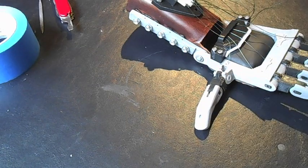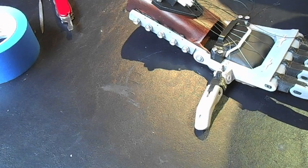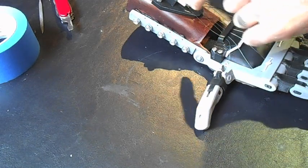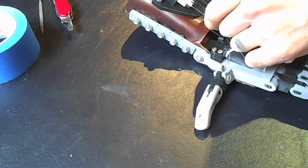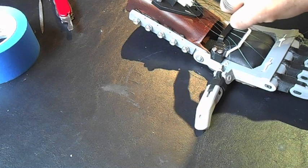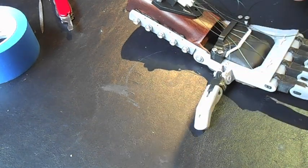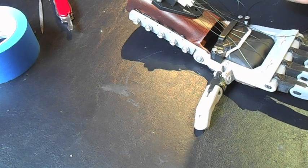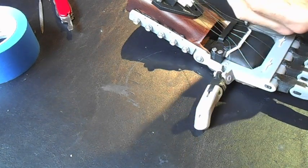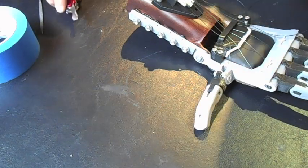Okay, so unfortunately my battery cut out on me, so there's some steps that are missing. What I did is I finished off tying the cables on, and I applied a little bit of super glue to each of these knots, just like we did for the elastics. And once it dries, that'll keep it from unraveling. Then later, after it dries, I'm going to go through and just trim off the excess cable.